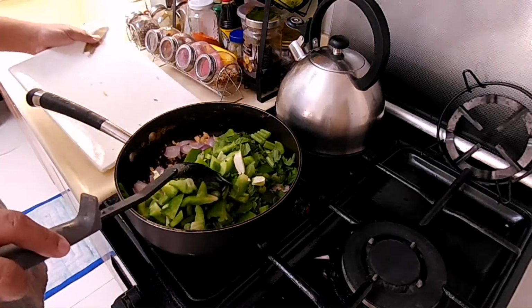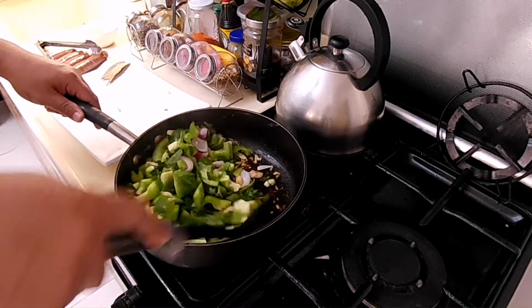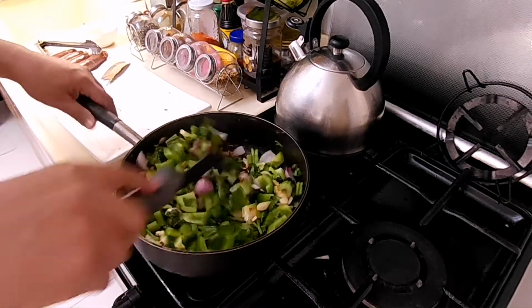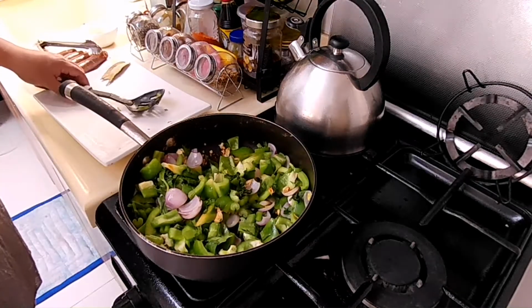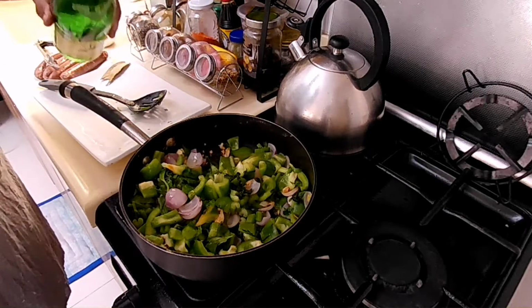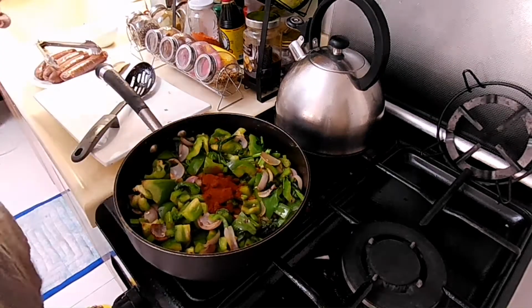Give it a little stir and have it simmer somewhere between 3 to 5 minutes. If it looks a bit too dry, go ahead and add in a little bit of oil just to keep the moisture up. From here, we have most of the ingredients in, so it is a good time to season or add flavor. We want to keep this simple and low-key, so 2 tablespoons of paprika and a couple of bay leaves will do.